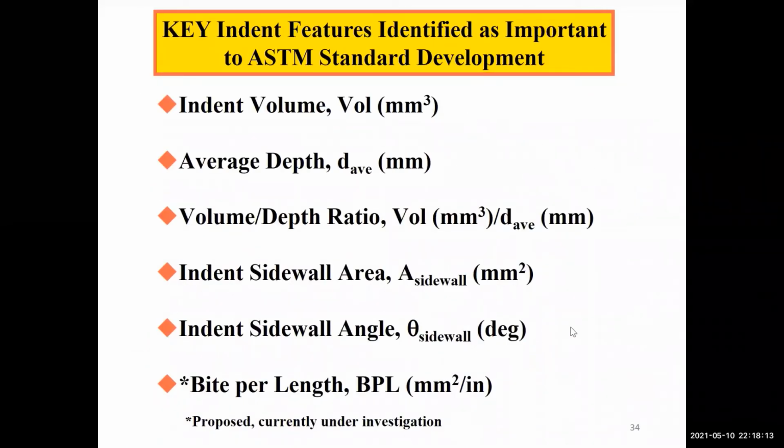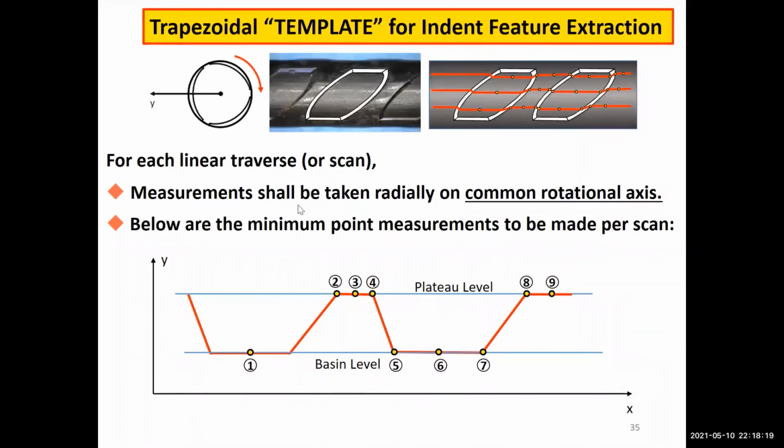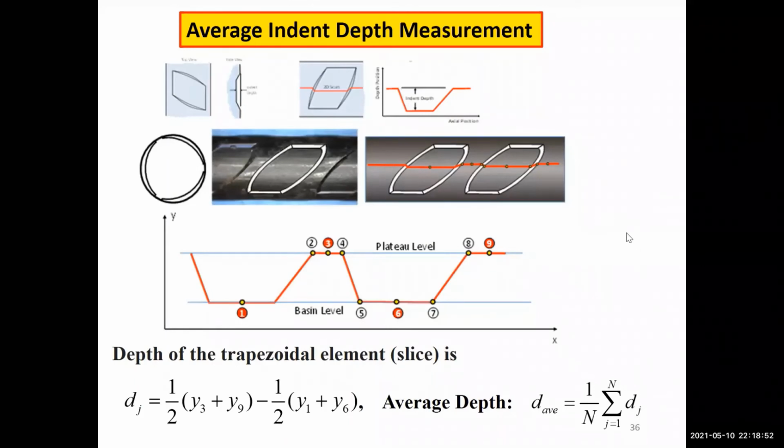Again, this is a basic list of the key measurements that are important. And so I'm going to go through and show you basically how we get those measurements from the point of view of a standard. The idea is to set up a standard that everybody can measure, and it's based on this trapezoidal geometry that we get for a given slice, shown down here at the bottom. We need a minimum of about 9 measurements to determine the geometrical parameters that I've described. And points 1, 2, 3, and so on can all be measured with either radial or axial type measurements.